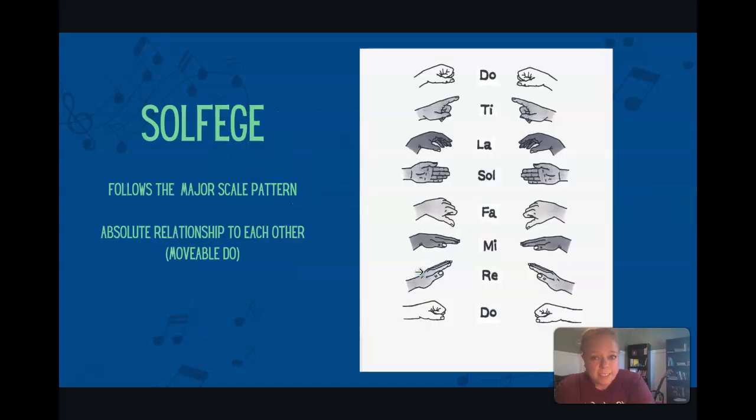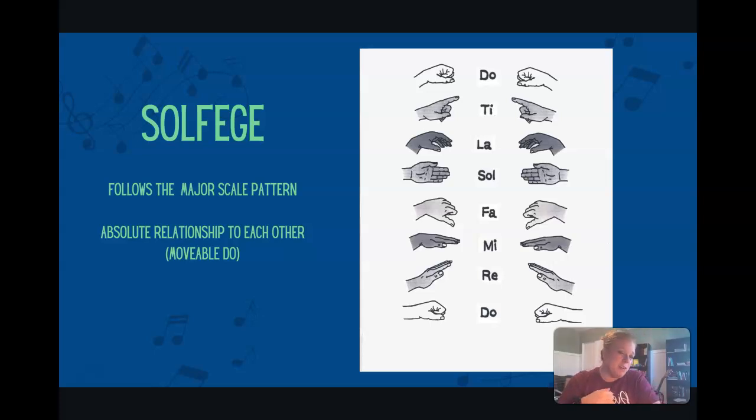So solfege, like I said, is something that we're going to use to develop our aural skills. A-U-R-A-L, aural just means whatever we're going to be hearing. And you may notice that this set of information is above the whiteboard in our classroom. You can see the hand signs and the syllables that are used, like do, re, mi, fa, sol, la, ti, do. We will be doing this a lot in class because it requires a high degree of imitation in order to learn.